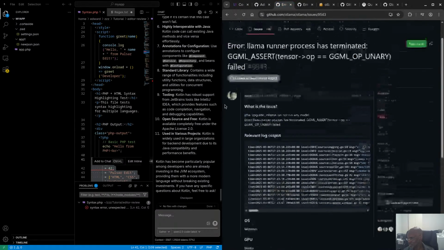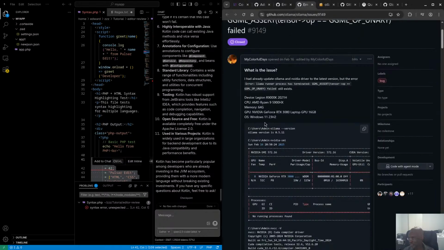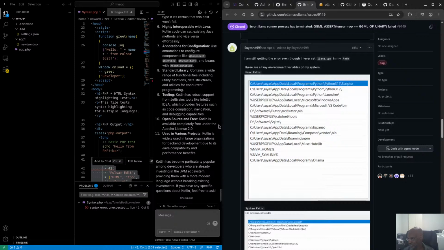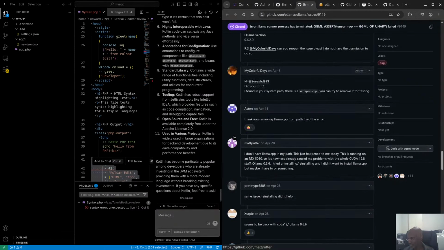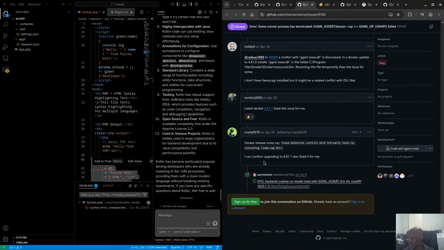And as I said, for the issue to fix this, as you saw, I ran into this issue as well. This was open in March. Ironically, this person here was running Windows 11. They came across the same issue, and somebody fixed it by uninstalling llama.cpp. That's what I did as well, and just reinstalling Ollama. That's exactly what I did, and it worked also for Linux. This person, unfortunately, it might not work for you, because this person says I don't have llama.cpp installed, and it might be related to a conflict with DDL. So it looks like it's still an open issue.